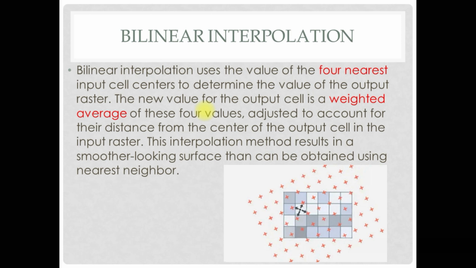So we mostly use nearest neighbor for the discrete rasters, like for instance land use cover, soil types, etc. Bilinear interpolation and later on the cubic convolution are used mostly for continuous rasters, because they take as an input the values of the 4 input pixels and give the output cell a weighted average of these 4 values, adjusted to account for the distance from the center of the cell, and also the overlaying territory.